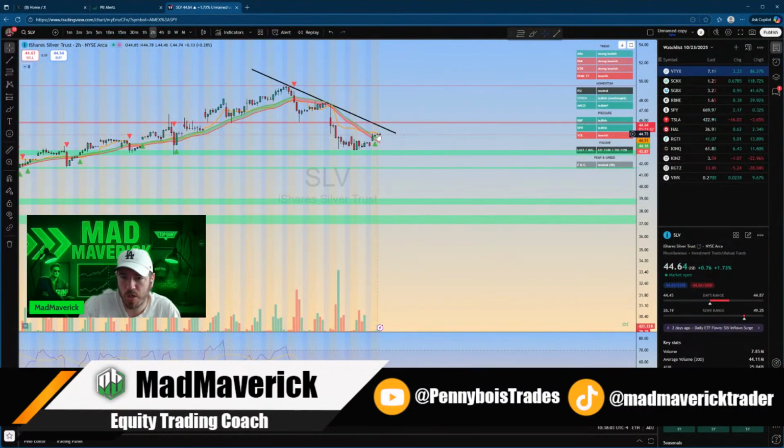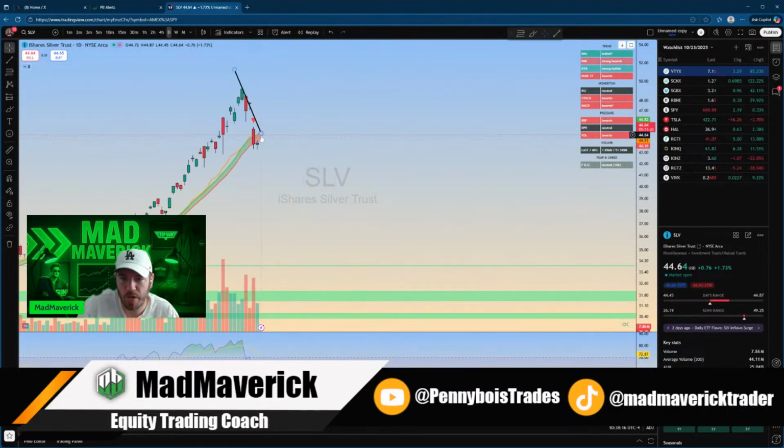So on the 2-hour chart, if you want to do shorter term swings, we can do the strategy on the 1-hour, 2-hour chart. We can do short term swings. If you want bigger swings, then you go to the daily, the weekly, the monthly, right? Because the daily is showing that it's still negative. We're close to going positive on the daily, not quite there yet.